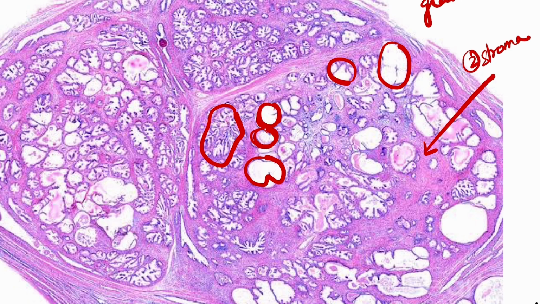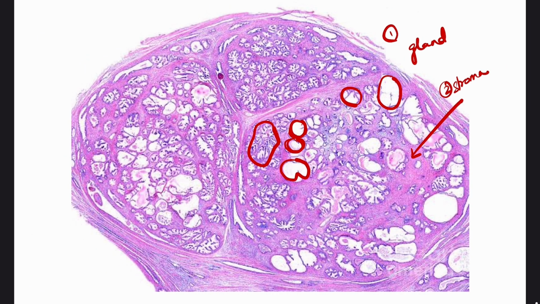Most organs which are responsive to hormones, like the ovary, breast, endometrium, cervix, etc., contain both gland and stroma. But in the prostate, the stroma is very special because it is fibromuscular. It is fibromuscular because the prostate has to give a good amount of contraction to eject its prostatic secretions into the semen. It has both fibrous tissue and muscular tissue, in the form of smooth muscle cells.